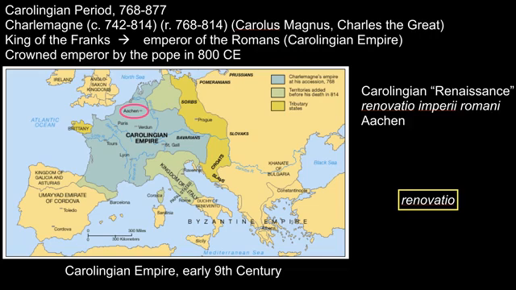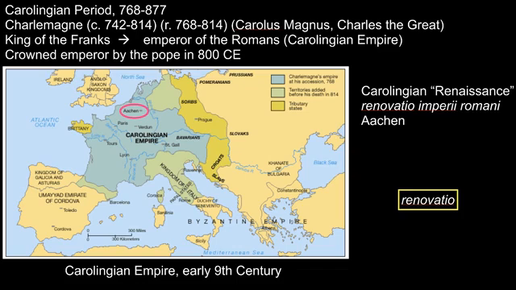So he wants to bring back the Roman Empire, to unite the disparate tribal kingdoms that had been established under one political authority. But the type of empire he wants to bring back is specifically the Christian Roman Empire, and to do that in a legitimate way, he's going to need the Pope. The Pope is the head of the church in Rome, a church that had been pulling away from the control of the church based in Constantinople. He helps the Pope out of a tough spot, and the Pope crowned Charlemagne emperor of the Romans in 800 CE in Old St. Peter's.